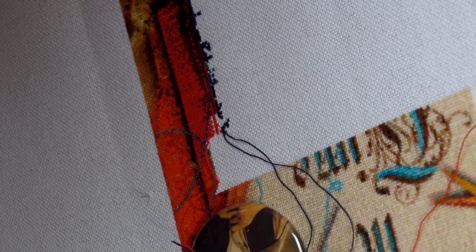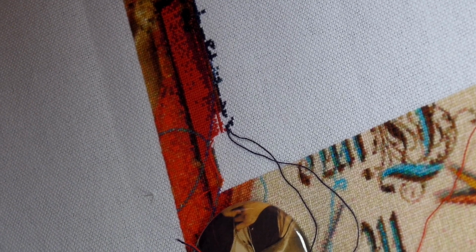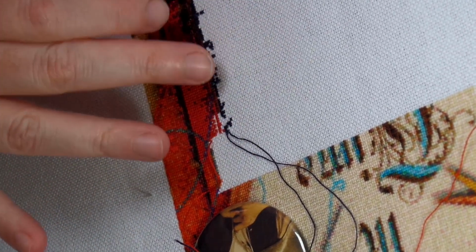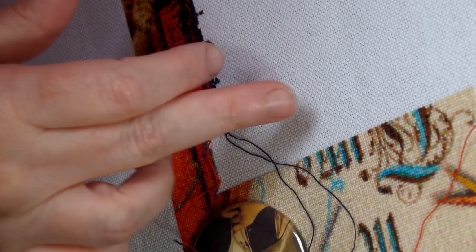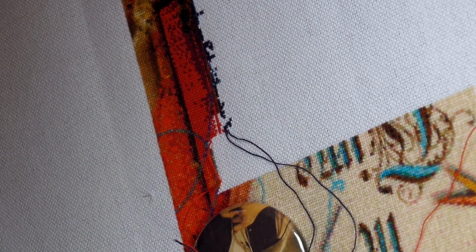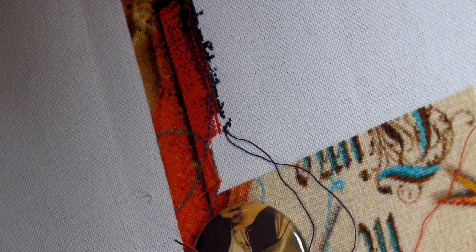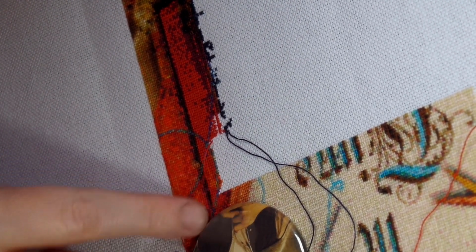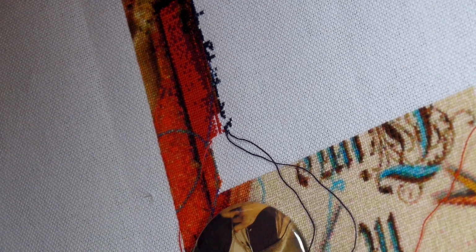I don't know what the rules are going to be when the challenge happens, whether it's going to stipulate stitching 10 by 10 columns, or if it's just to have some parking. You can usually adapt parking to how you want to work. So if you stitch across, you can still leave the thread for later and carry on building up the area around where you're stitching. The main thing you need to remember is that you've just left the thread where it's going to be used the next time you thread your needle and pick it up and use it.